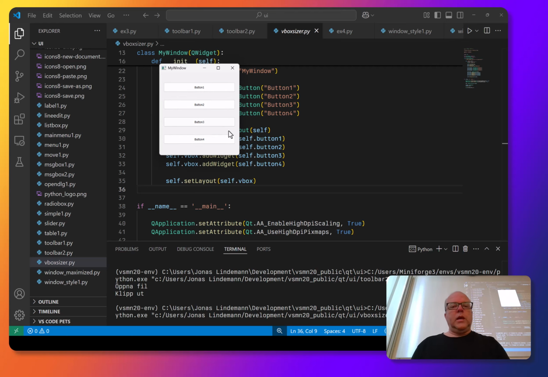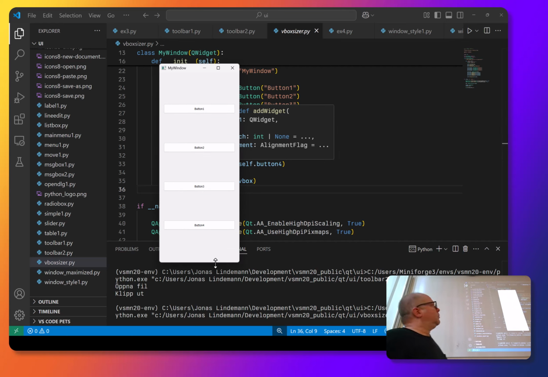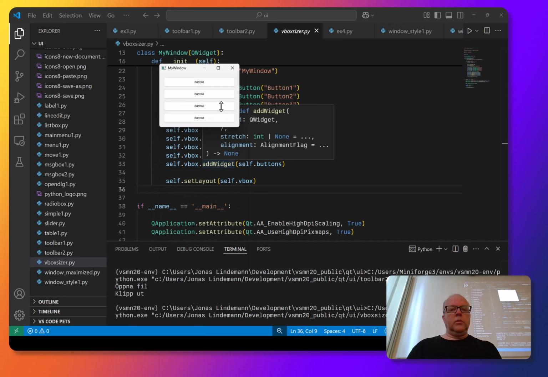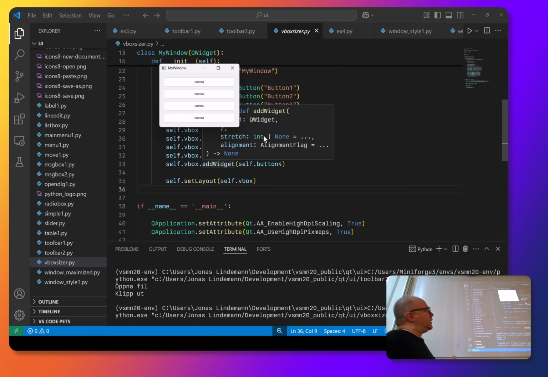And what this box layout does is if I resize the window now, it will distribute the controls like this. And also if I try to make it smaller again, it will compress. But there is a limit. All the controls have min sizes and max sizes, so you can't shrink them more.